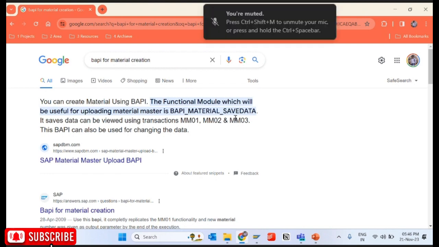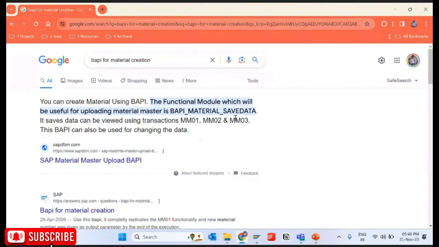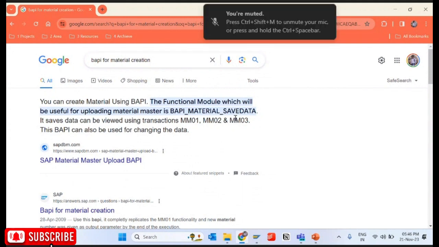So when you join a company, maybe next month or whenever you are ready, you will get this requirement frequently, to create the conversion program. So the first thing, you check whether the functional consultant knows the BAPI. Technically, the functional consultant has to give you the name of the BAPI.